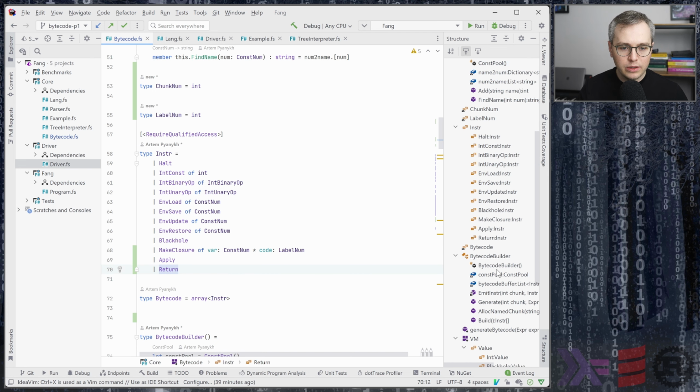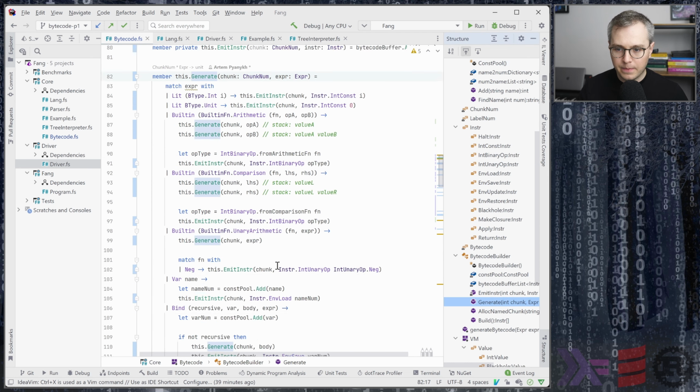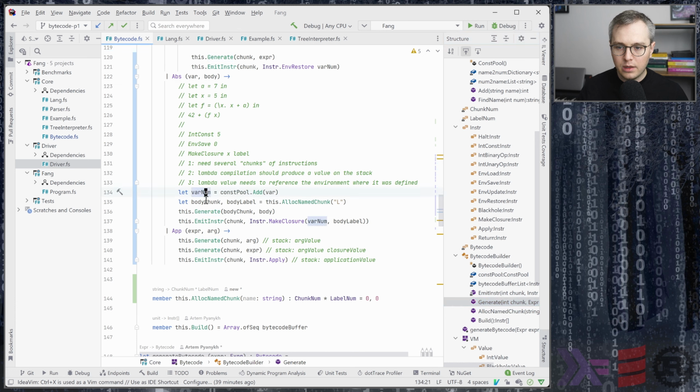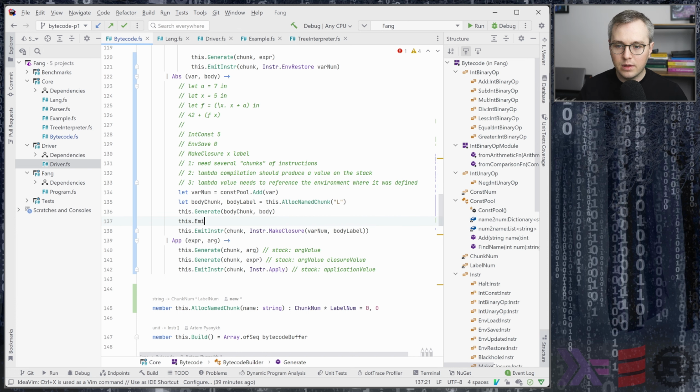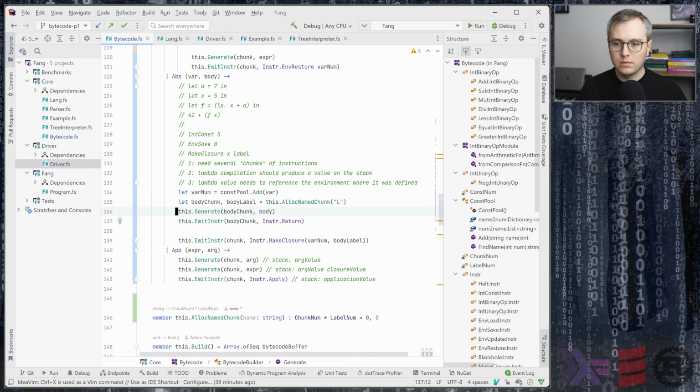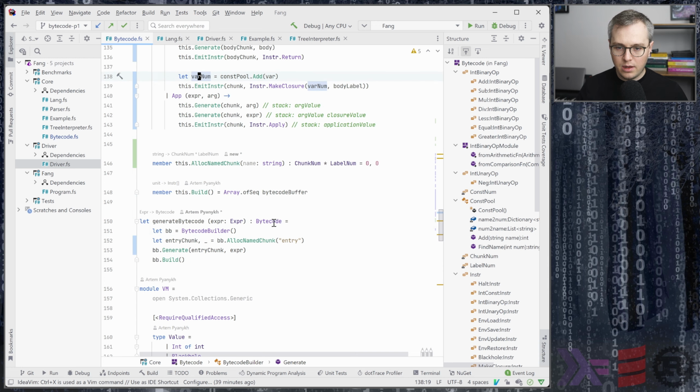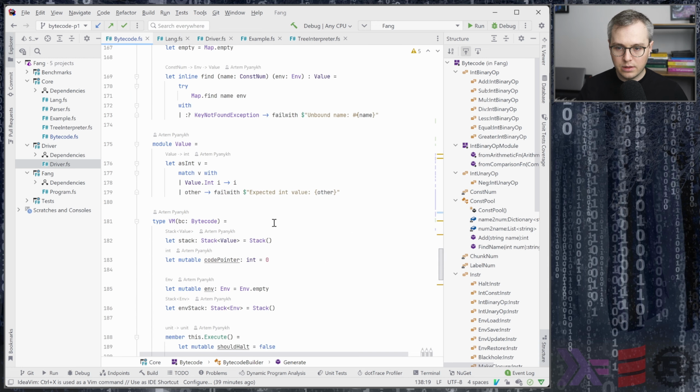We generate the code for the body, and then in the end, we just emit one more instruction to the body chunk, and this instruction is return. All right, so I think this looks good.